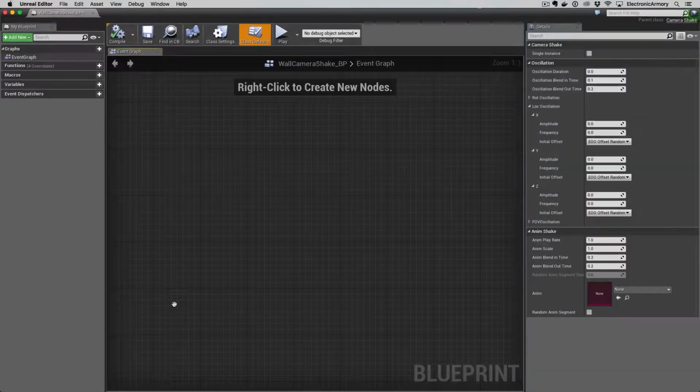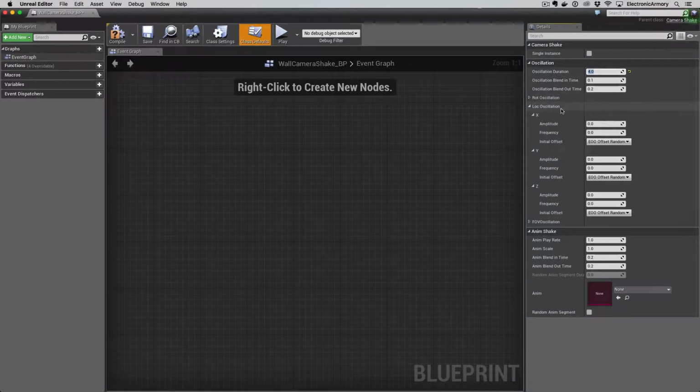I'm going to double click on this to open up its blueprint editor. The items that we're interested in are right here on the right, already set up for us. A couple of things. First is oscillation duration. What's the duration, or how long does this camera shake happen? If you remember in the previous video, we set up our wall to get raised from 0 to 300 centimeters over a time of 4 seconds. So that's what we want to have correspond to our camera shake. These are all hard-coded values. You might want to set up some kind of globally accessible variable that defines this somewhere, so that if you change it to 4.5 seconds, everything matches up.